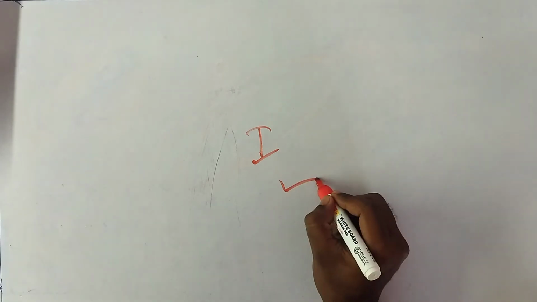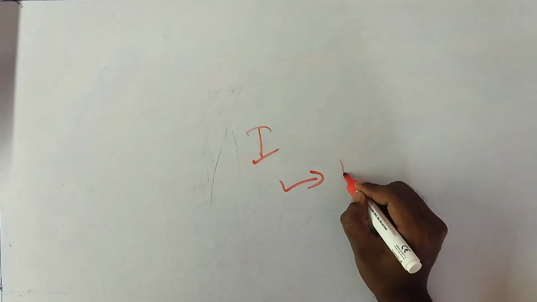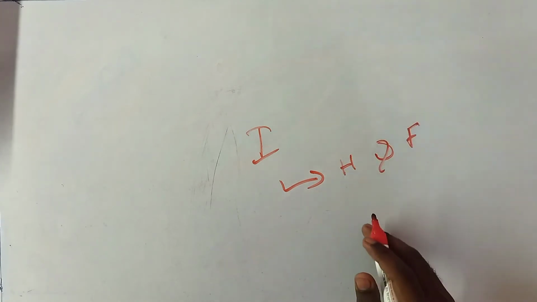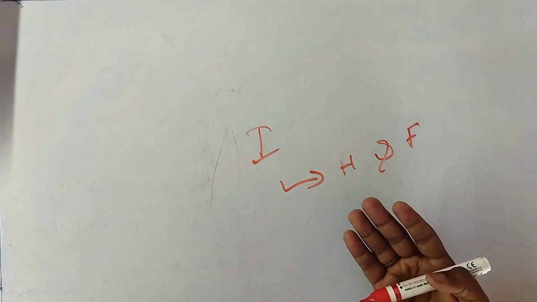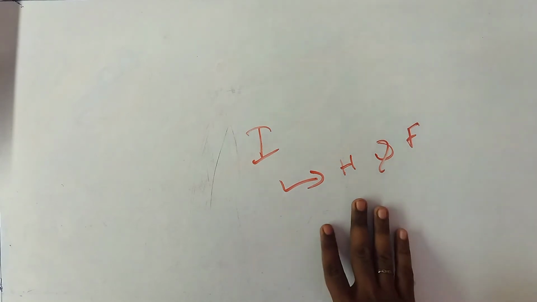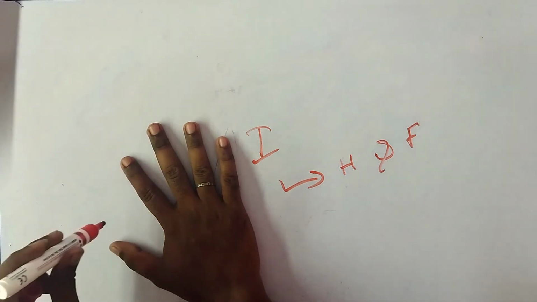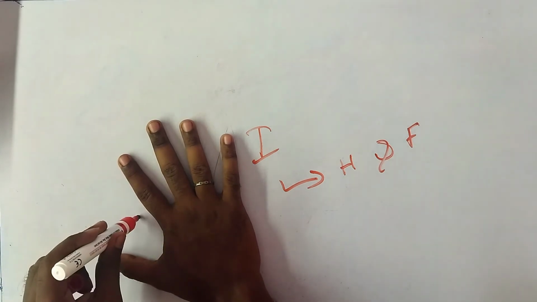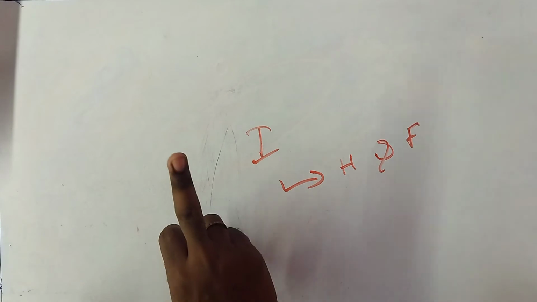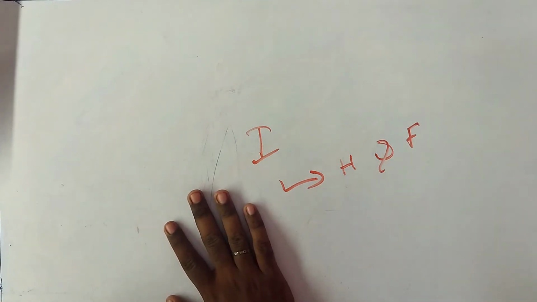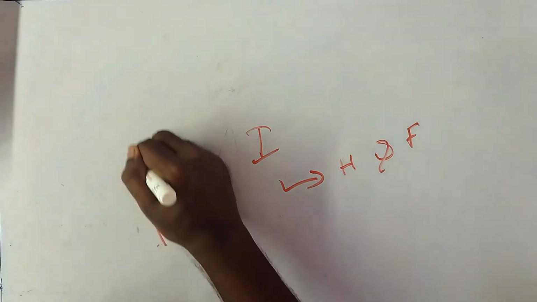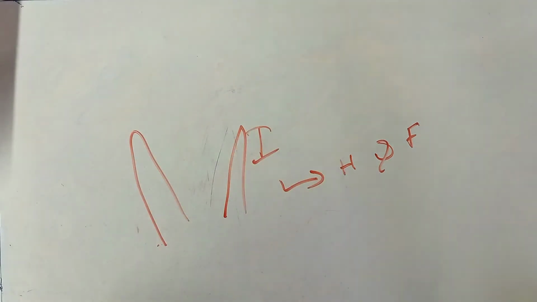If this infarction occurs in the hand or in the foot, the result is abnormal development of the limbs. That means usually our limbs are like this. In this condition the limbs become abnormally sized. Usually in every person the middle finger is the longest finger, and in this condition the index finger may be long, or the little finger may be long, or sometimes the thumb or the ring finger will be long. These are the disorders that occur in the limbs.